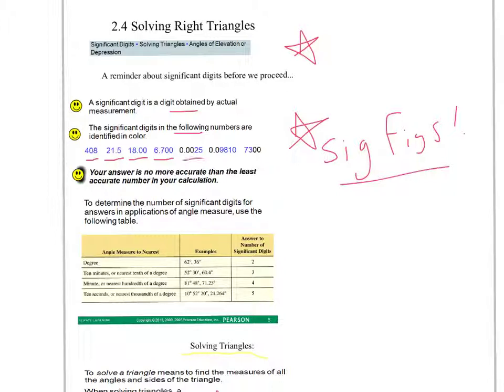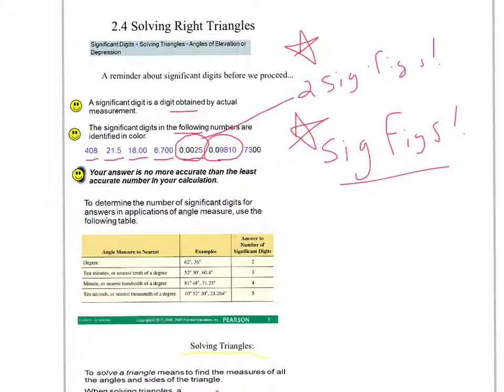Here's one that's interesting, 0.0025. Notice that only the 25 is highlighted. With this one, big note to self: notice that 0.0025 has only two sig figs, two significant figures. So that means that those two zeros that come before the 25 are not considered significant. I know that takes practice. Try again.